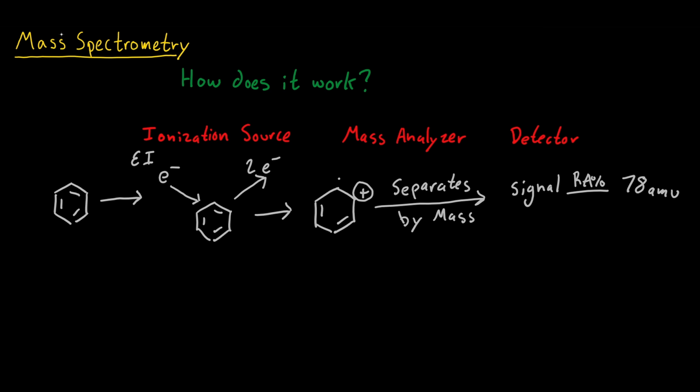Since our mass to charge ratio is on the x-axis of our output graphs, our mass here is 78, and our charge is positive 1. For generally all types of mass spectrometry, the most common charge will be +1. So that's why we can say that the x-axis is basically just the atomic mass. And so at 78, we would have a peak for our benzene.